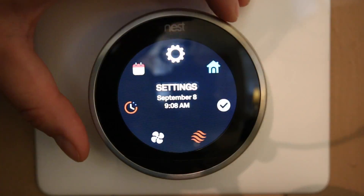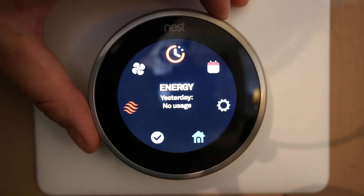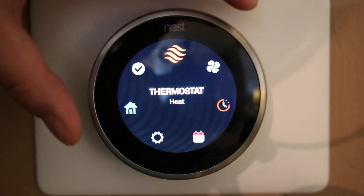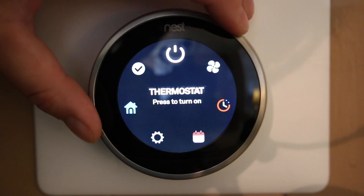I wanted to use it in conjunction with my Nest. There may be other ways to do this, but I wasn't really certain. Flipping through my Nest, you can see there are all these different settings — it does work with the fan since the fan is still hooked up with my central AC, but there are no options for the AC unit itself.